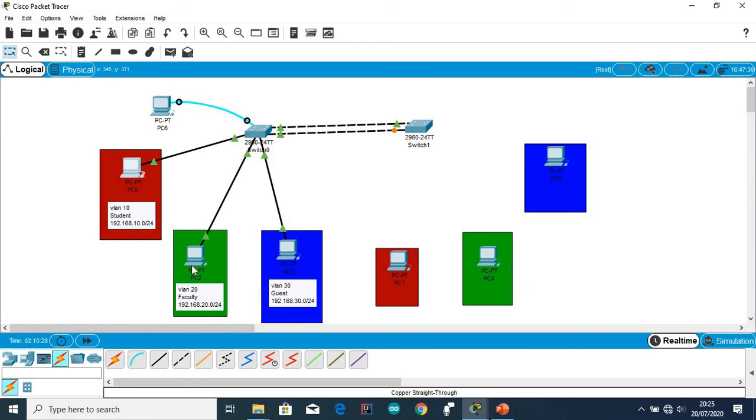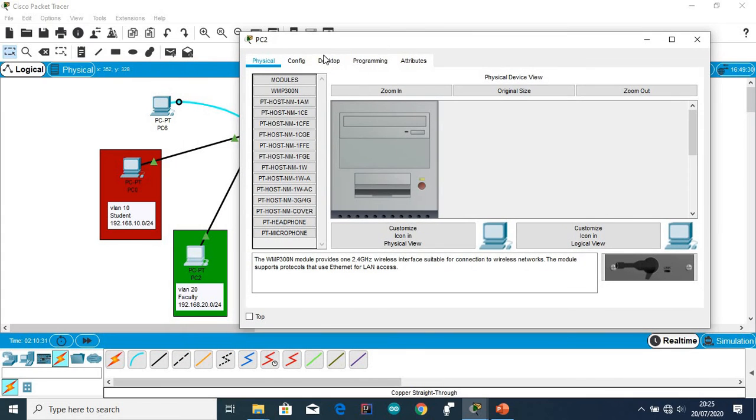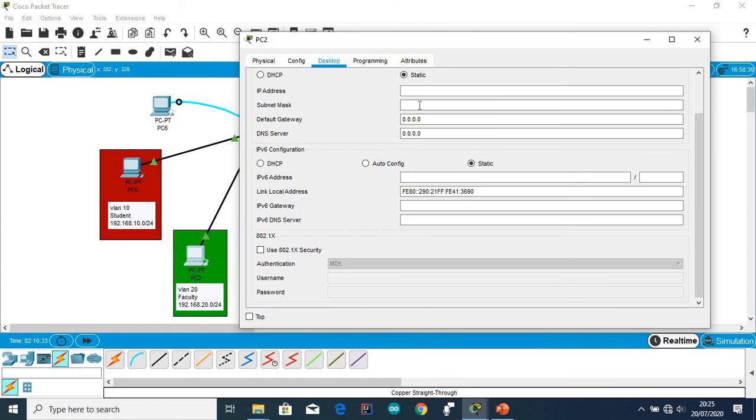This is in VLAN 20, don't forget. So I come to PC2 and give it an IP address, but instead of 10 it has 20, with /24, and I can call this 20.1 as the default gateway as of now. We should be improving it as we go along.